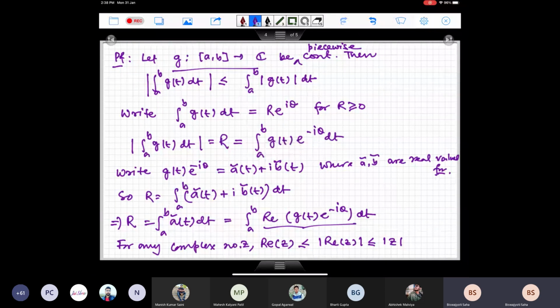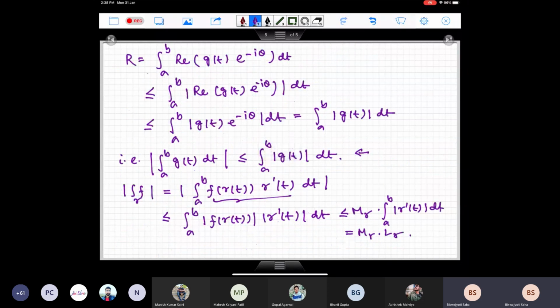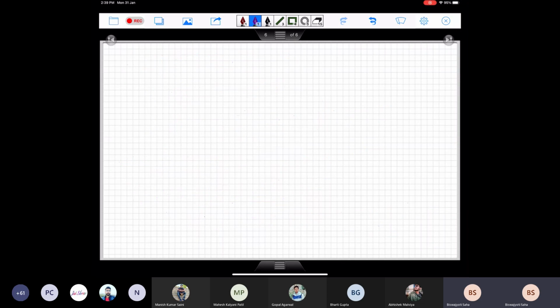Fine, so we did it for a complex valued function, and once I did it over here, we can immediately apply that to the function f(γ(t)) γ'(t). This is a function defined over the closed interval [a, b] and taking complex values. So we get our ML inequality. This is going to be a very powerful statement. Let me make a corollary right away, so that when we use it, it will be really handy to have this statement.